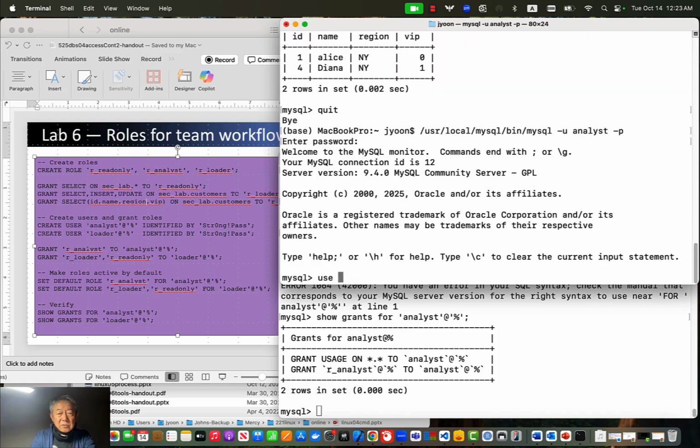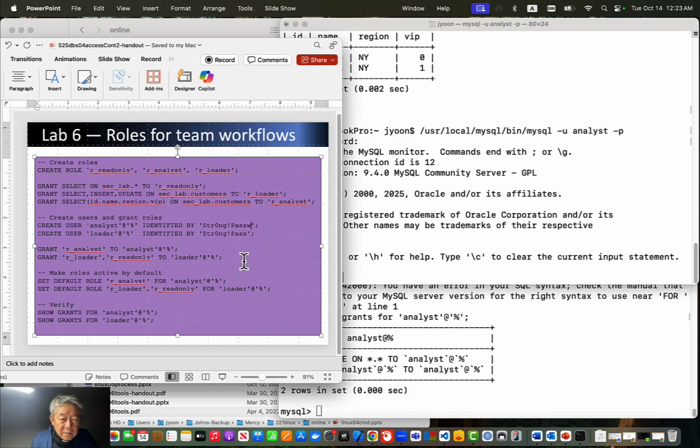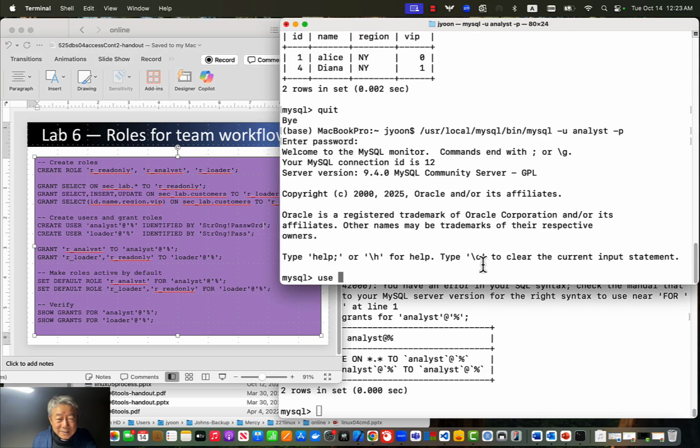So I can do user. Before I forget, I want to put here W0ID. That's what I did. So use sec lab.